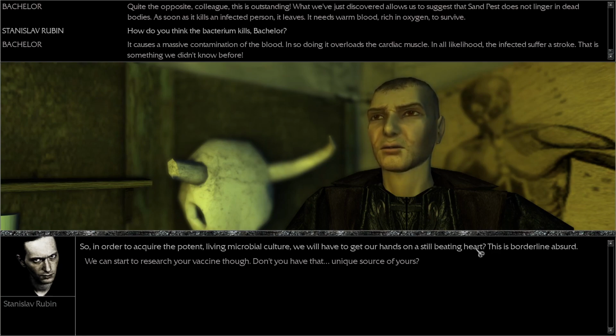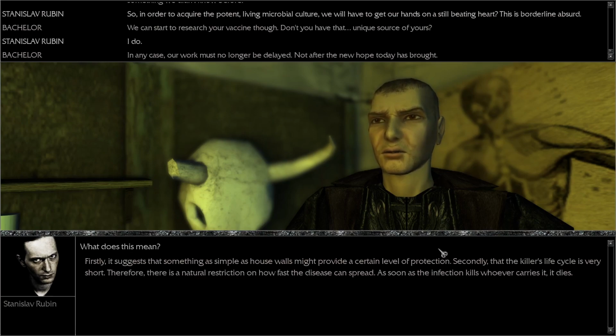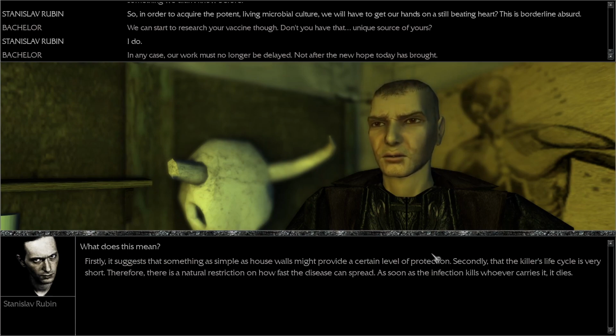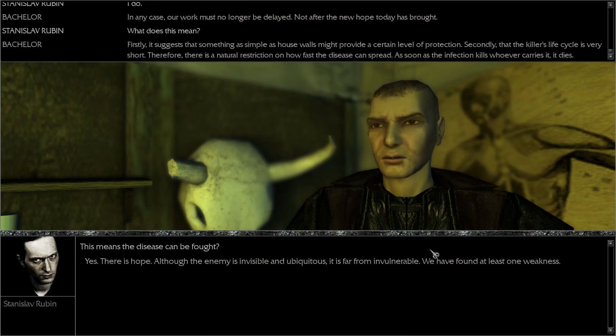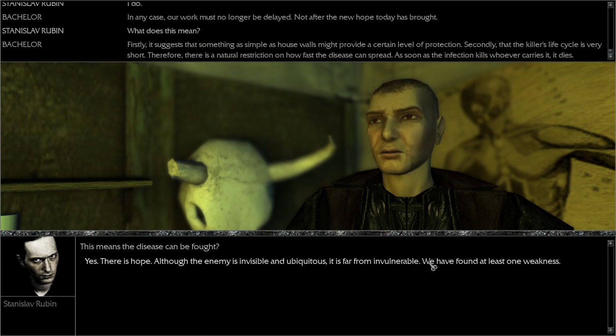So in order to acquire the potent living microbial culture, we will have to get our hands on a still beating heart? This is borderline absurd. We can start to research your vaccine, though. Don't you have that unique source of yours? I do. In any case, our work must no longer be delayed, not after the new hope today has brought. What does this mean? Firstly, it suggests that something as simple as house walls might provide a certain level of protection. Certainly, that the killer's life cycle is very short. Therefore, there's a natural restriction in how fast the disease can spread. As soon as the infection kills whoever carries it, it dies. This means the disease can be fought? Yes, there is hope. Although the enemy is invisible and ubiquitous, it is far from invulnerable. We have found at least one weakness.